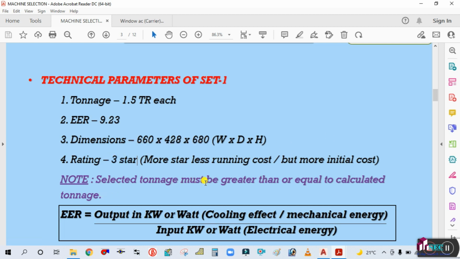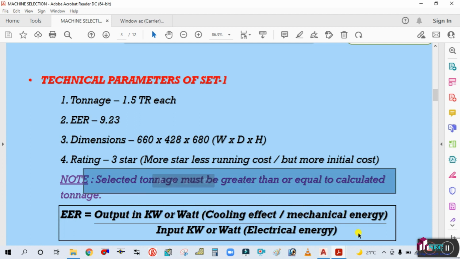And note, the selected tonnage must be greater than or equal to the calculated tonnage. EER is output by input. Output is the cooling effect, mechanical energy, divided by electrical energy. This kilowatt is mechanical kilowatt, where 1 ton is equal to 3.51 kilowatt, not electrical kilowatt.